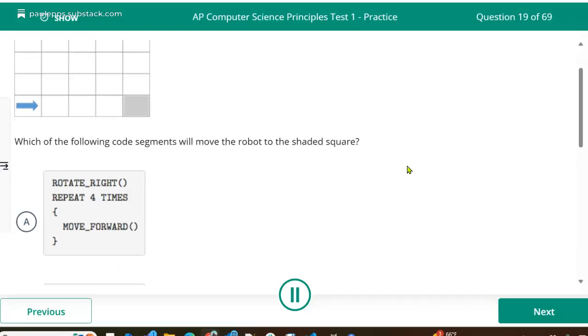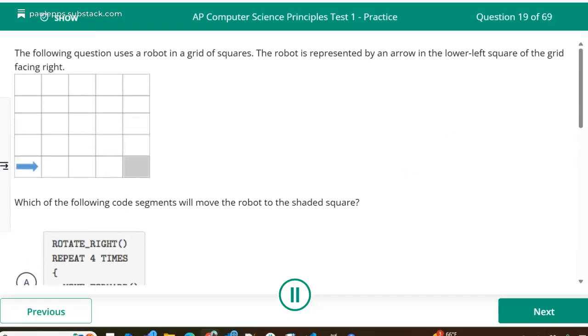The following question uses a robot in a grid of squares. The robot is represented by an arrow in the lower left square of the grid facing right. Which of the following code segments will move the robot to the shaded square?